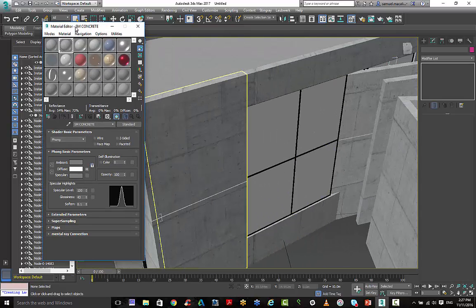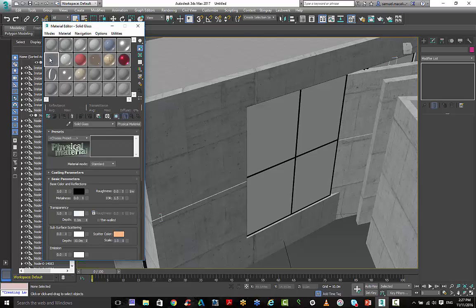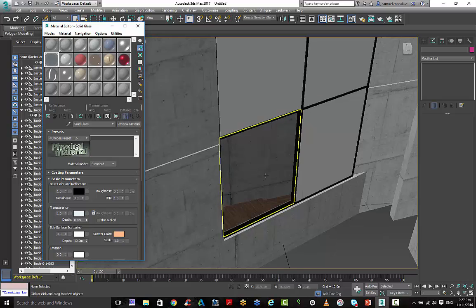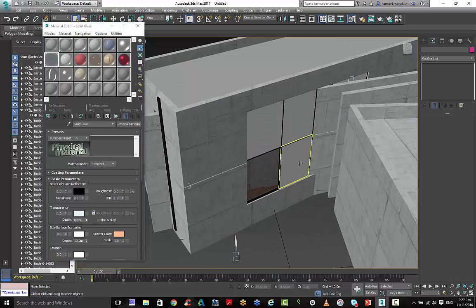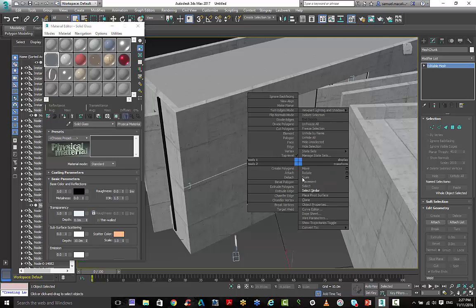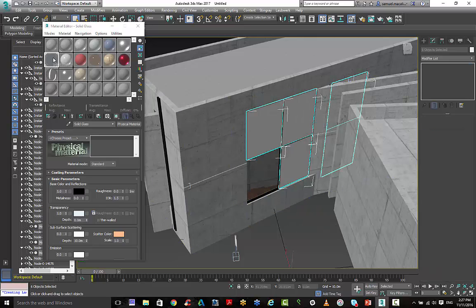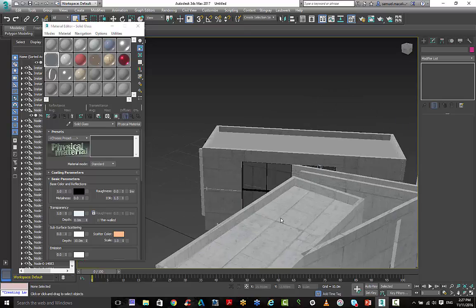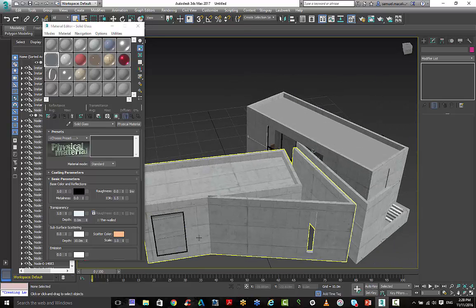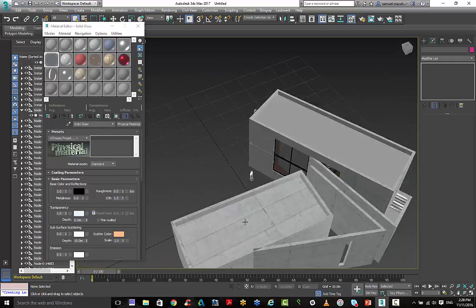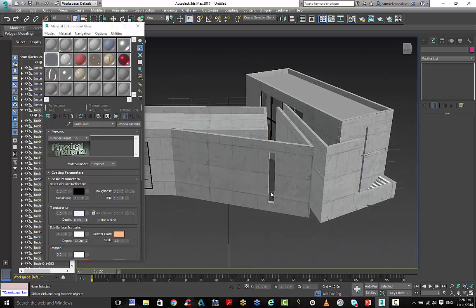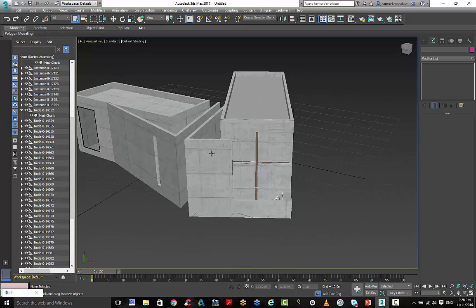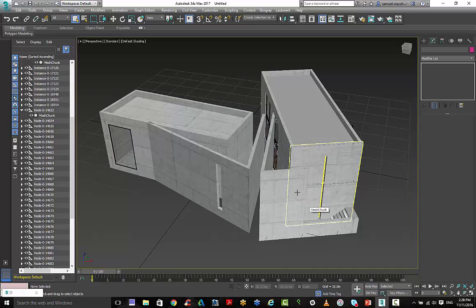So by default, inside of this material editor, you're going to get solid glass. And you can simply just drag and drop it on to that window pane, and instantly you'll get the transparent material. Or if you've got a lot of windows, just select that one window, right click, select similar, and then with the solid glass highlighted in the material editor, just apply it, and that's done. And you can see it's done all windows with that same material. So that's the quick texture mapping adjustment inside of 3ds Max. And we're now moving into cameras and then daylighting.